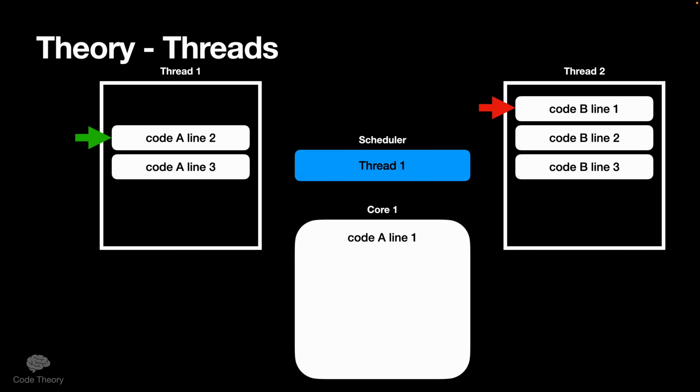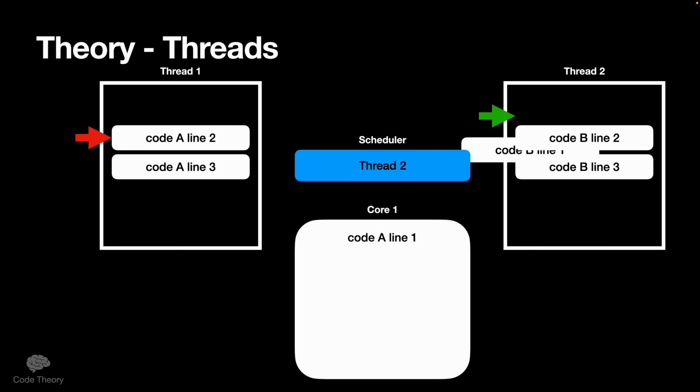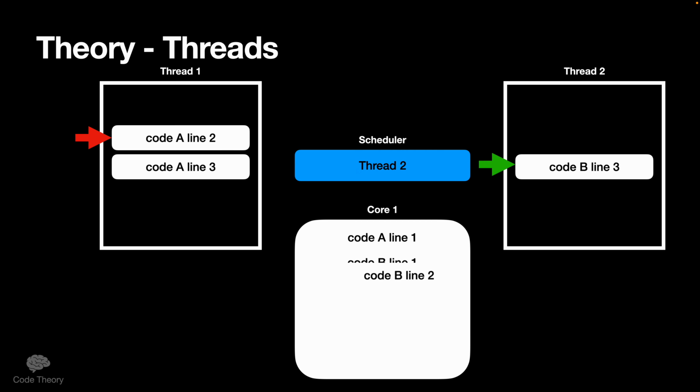Nope, that's not true. I just messed up my animations. Sorry. So now the scheduler says, okay, actually thread 2 just gained priority. It got a bunch of new data in from the network, and that bumps it up in our estimation, so we're going to run the code there now. Thread 2 now goes, and it executes its next line. At this point, the scheduler continues to say, yeah, thread 2 is the big cheese. It's the head honcho. It needs to be running right now.